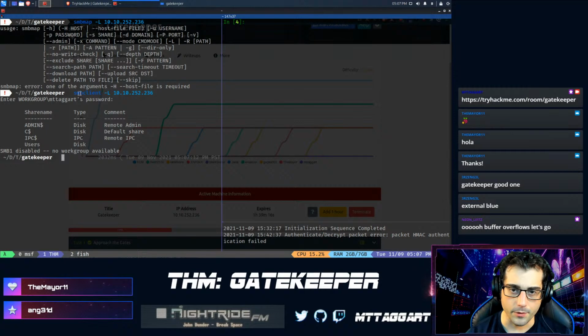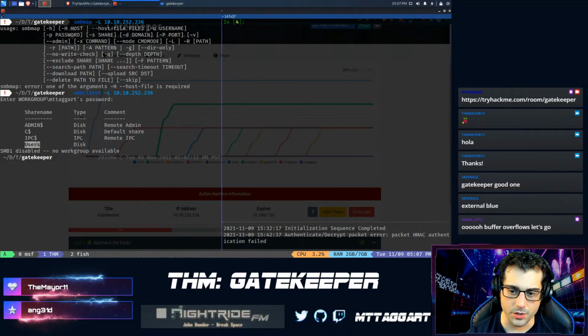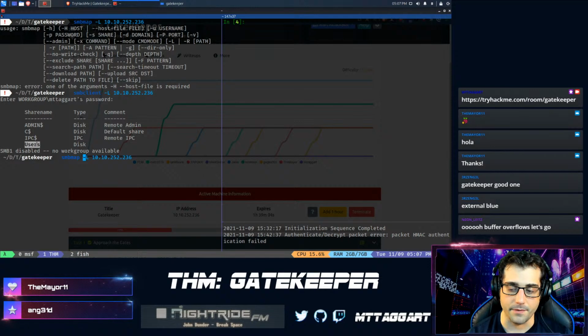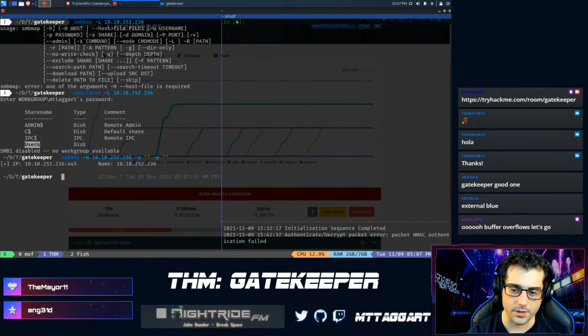So, even without providing any credentials, it gave up some shares, so we have this users here. Now, if I wanted to know a little bit more about that, that's when I would go to SMB map, or CrackMapExec if I wanted to. And that would be with a user of blank and a password of blank. See if it gives us anything. Okay, it doesn't give us anything there. So, no big deal.